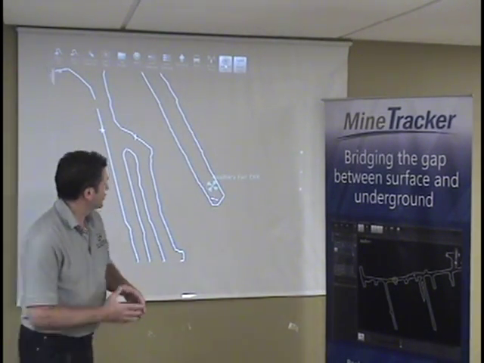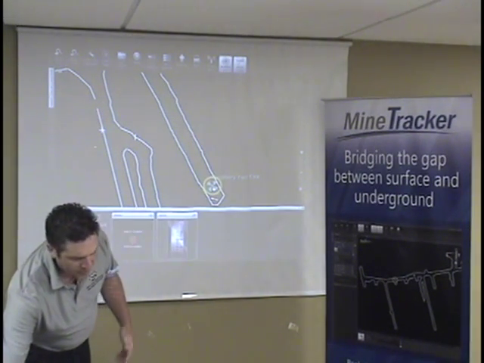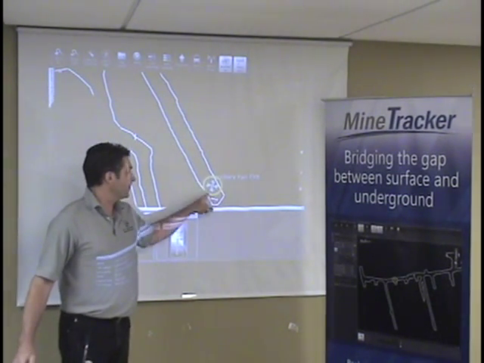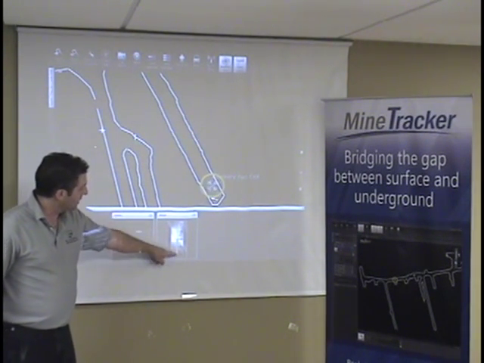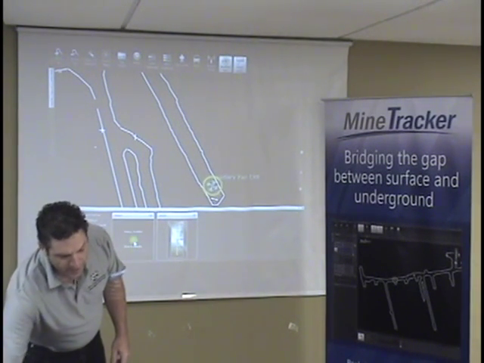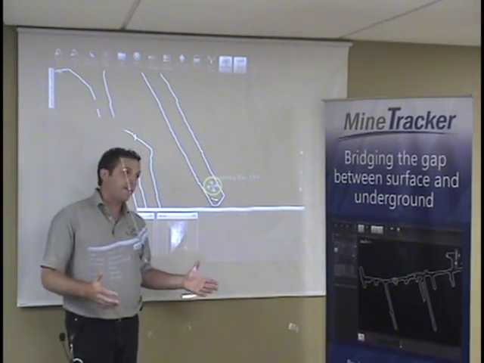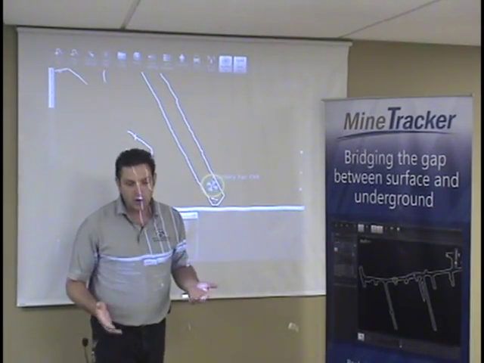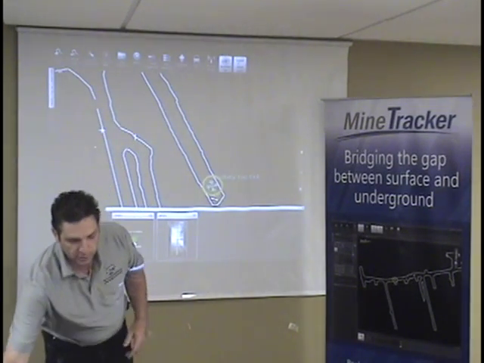We can also monitor and control fans and pumps underground. If we click on this fan, it's really easy to operate: with one click of a button, we can turn on the fan, and we've actually controlled this fan underground. We see that the fan is up to speed because it has drawn full current. We can stop and start the fan. This can also be used for responsible ventilation, where we monitor the fans underground and have the software determine whether the fans need to be running or not, or at what speed, based on where people and vehicles are located.